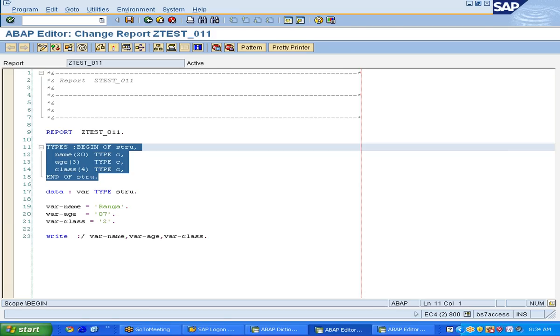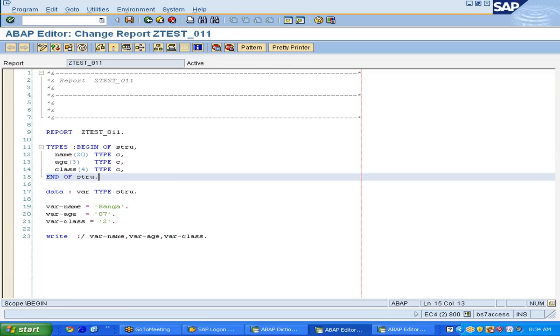Once you create an object, such as a structure in SE11, you can use the same structure in any program.